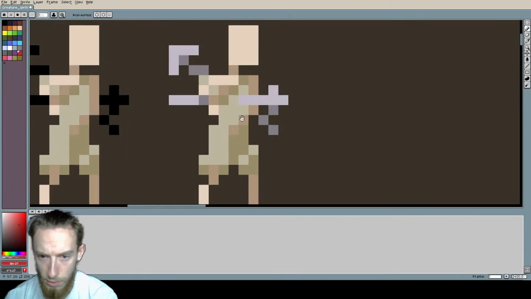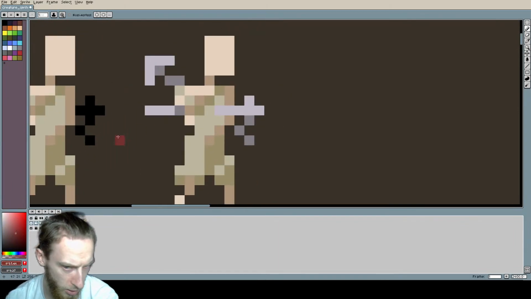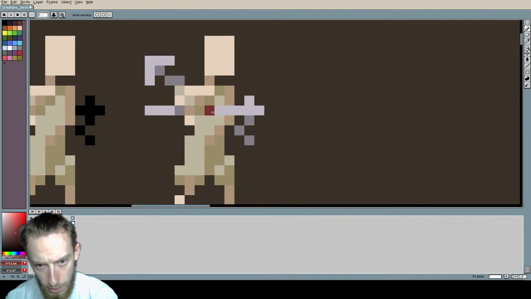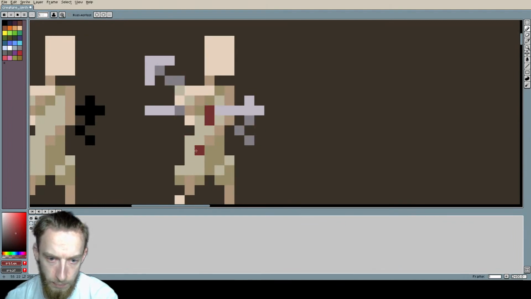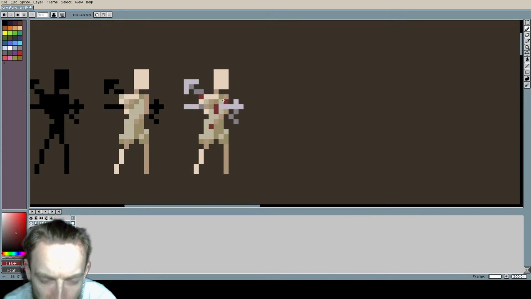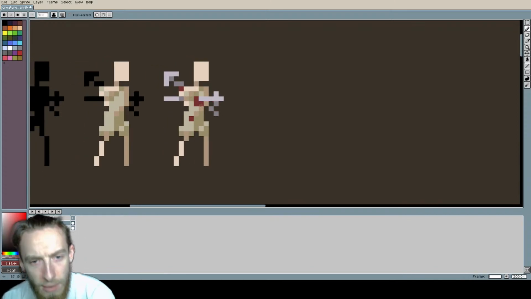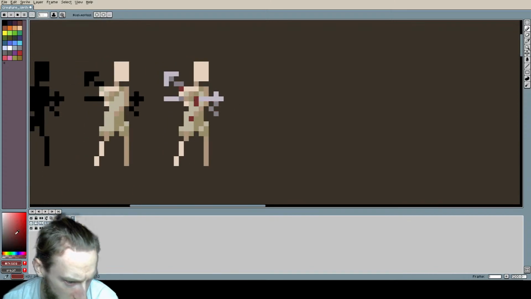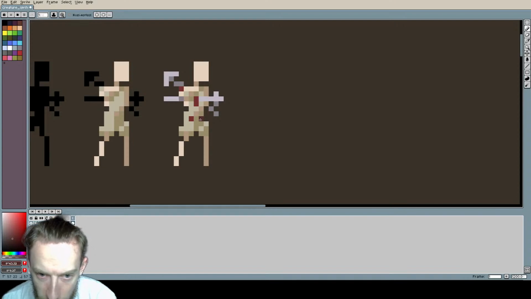Yeah. Now, a bit of red jelly. Not too much because it'd look like he should be dead. I want him to look more like tormented, I think. Got quite dark looking blood as well for a dry sort of blood.